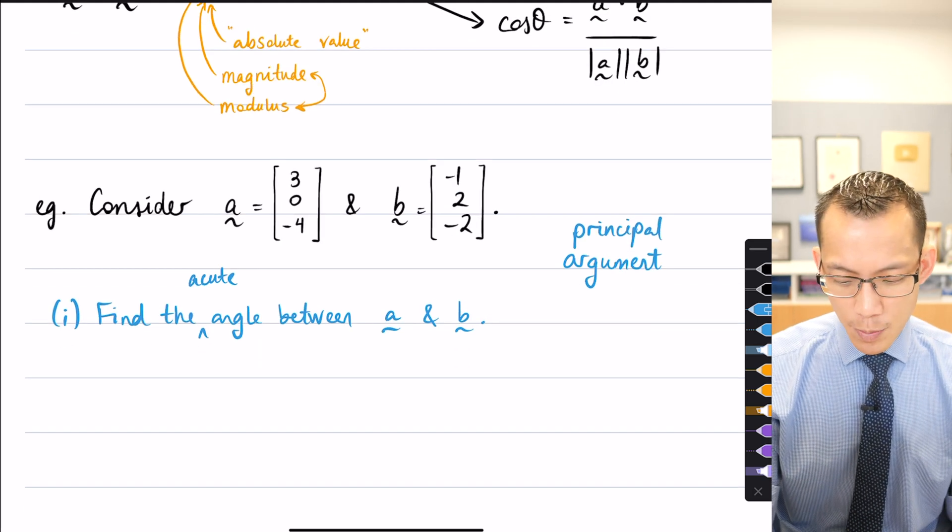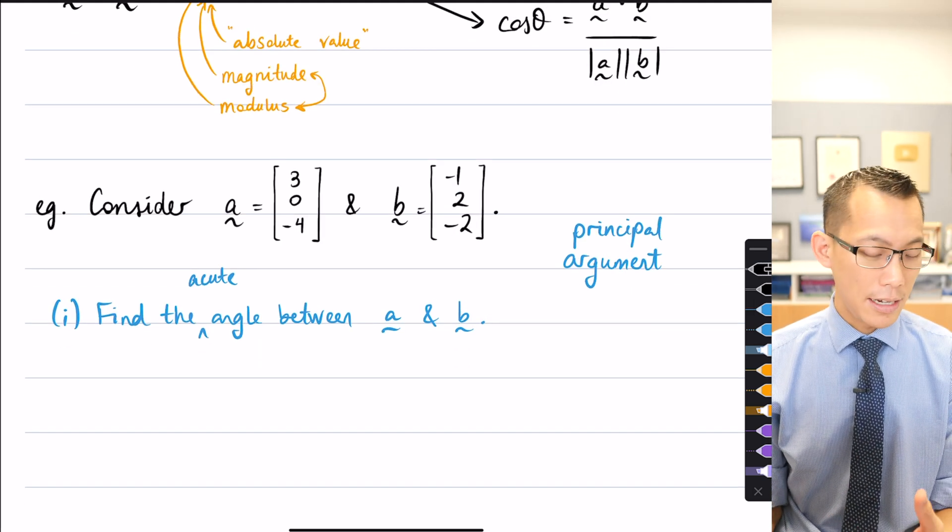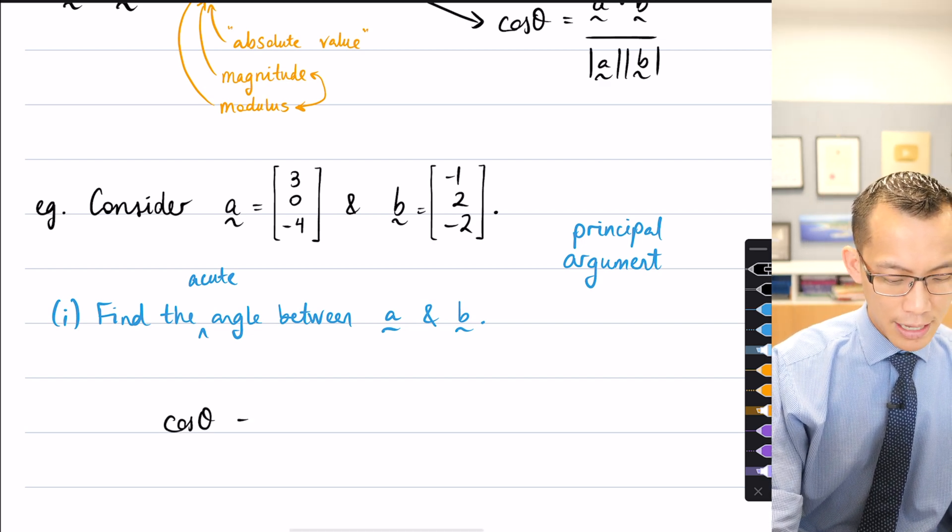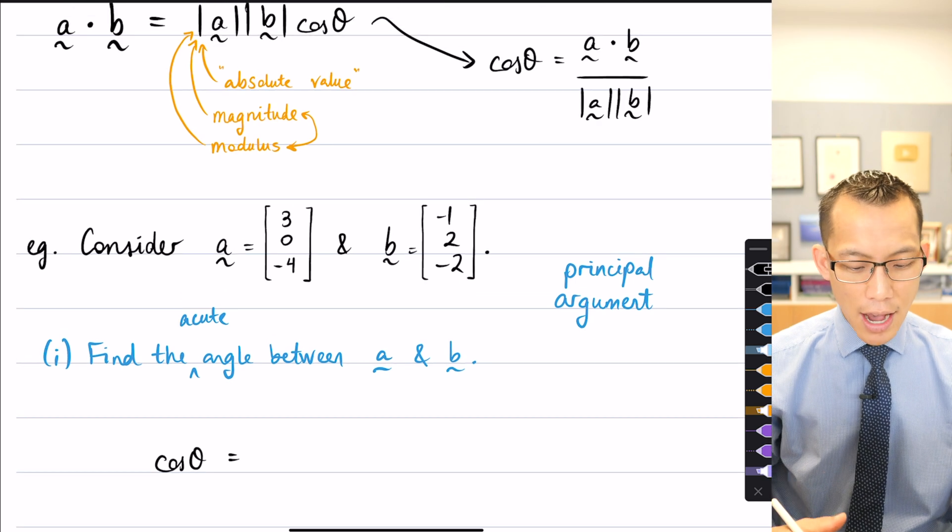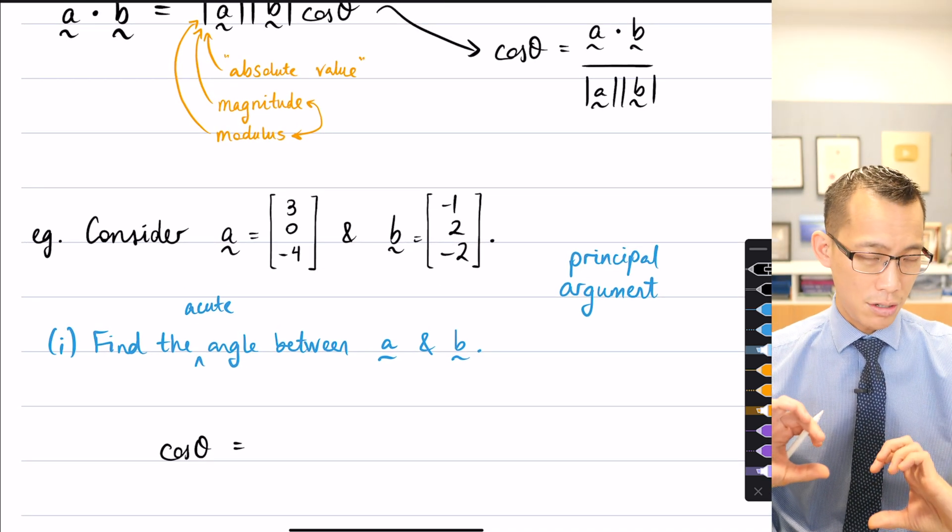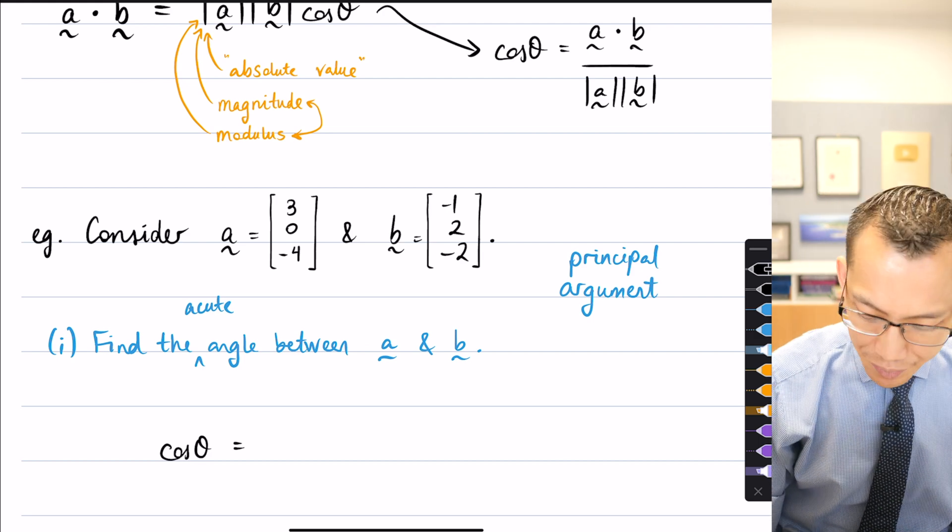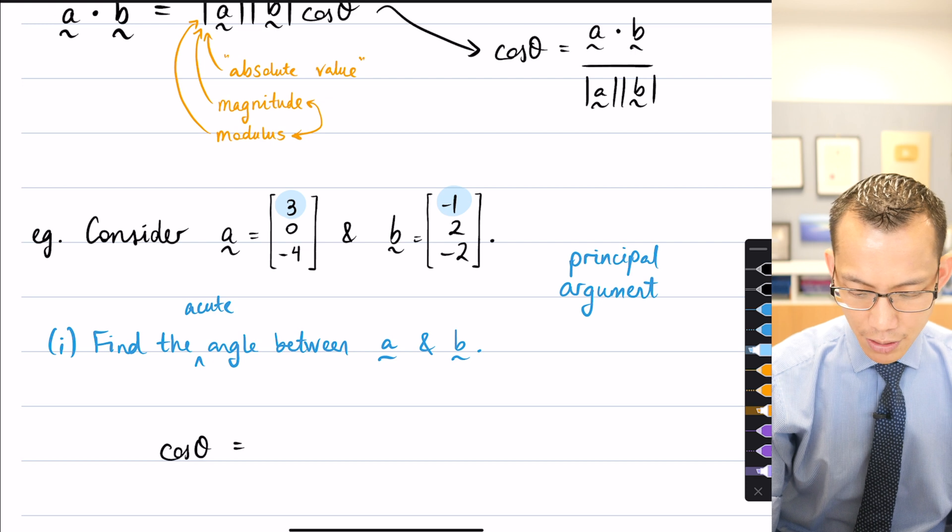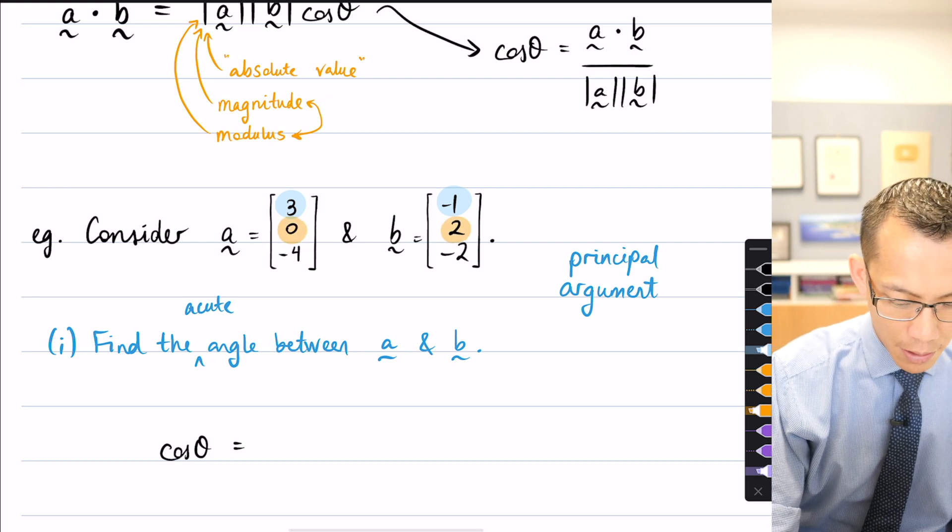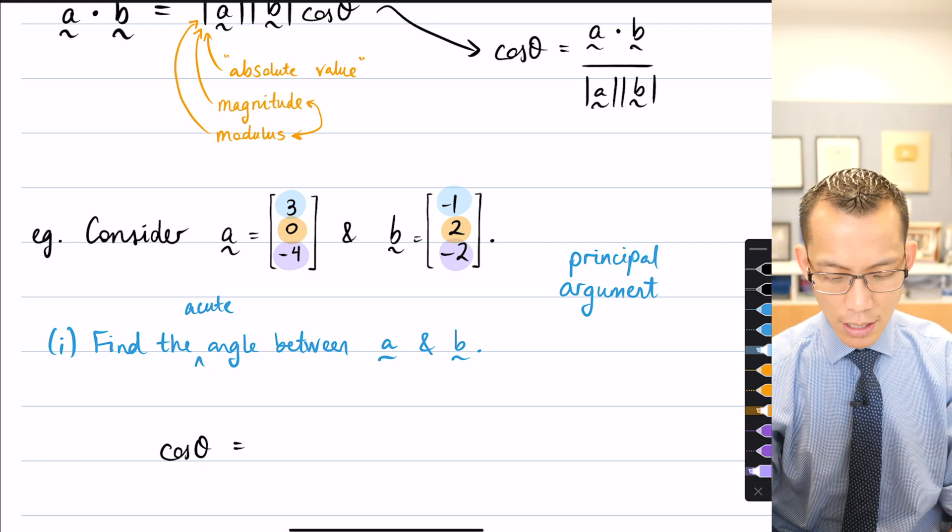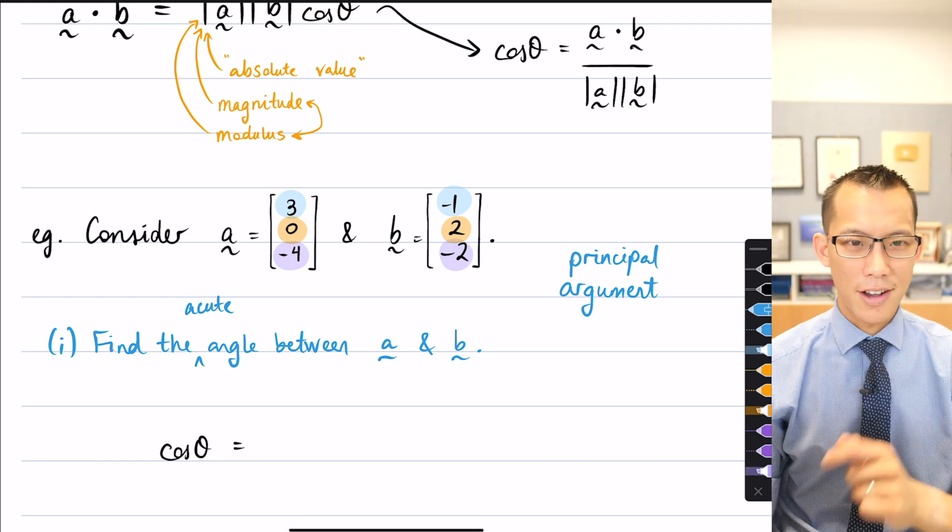So in this case, let's begin. In some ways, it's a fairly routine thing to do, where you can just trot out the formula. cos θ equals, and I'm going to start computing the dot product on the top, and I'm going to need the magnitudes on the bottom. So just to make it easier for you, I'm just going to highlight, here are our x components, here are our y components, and here are our z components. So can you guys tell me what am I going to do to start computing that dot product?